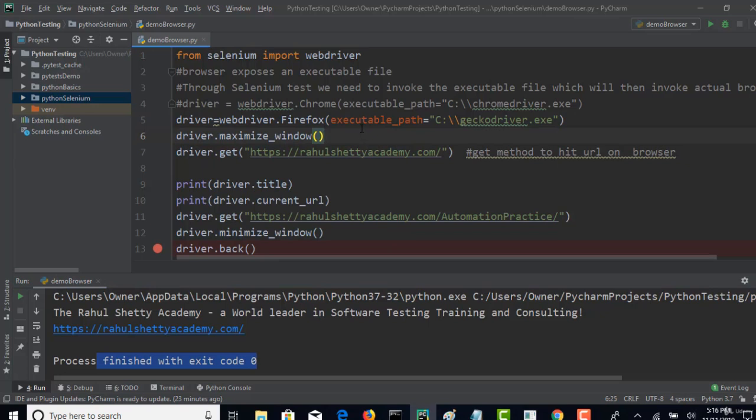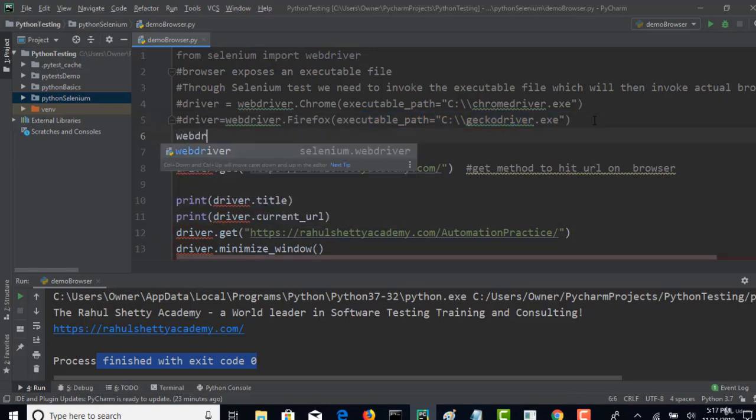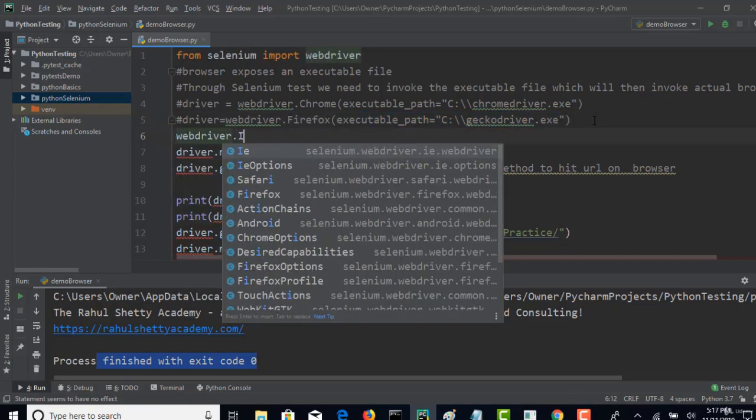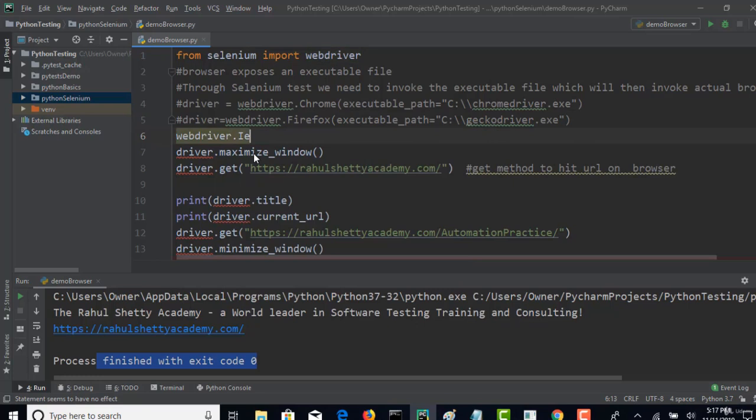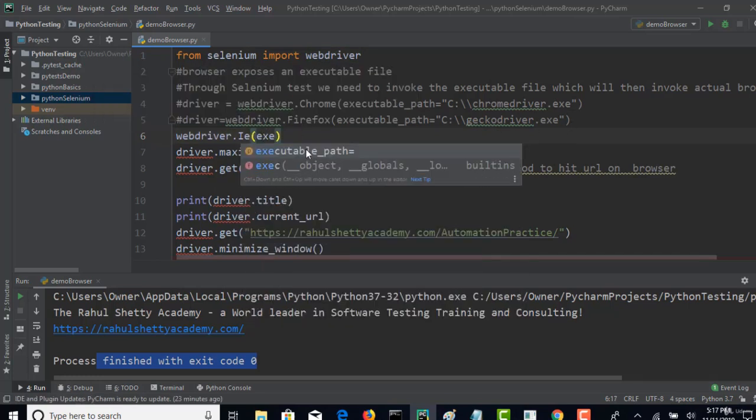Nice. So we have seen how to run our tests in the Firefox browser. Now let us very quickly see how to run this in Internet Explorer. I'll comment out that; everything else is the same. Again, WebDriver.ie, select which has a class, and then give the same path of the executable.